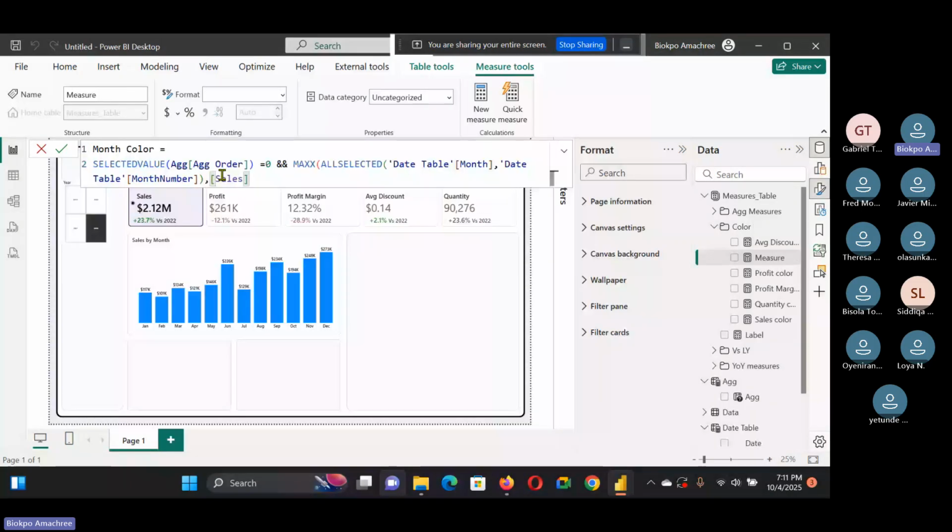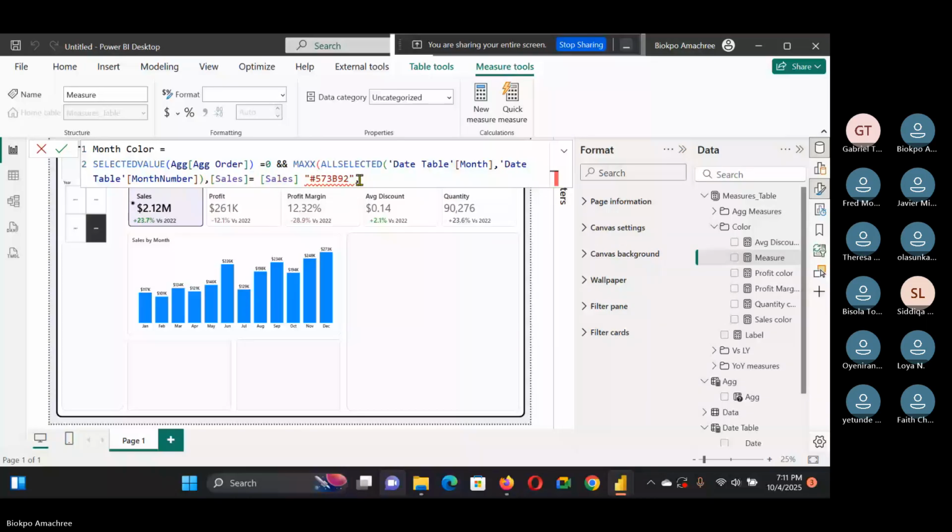So when the highest month is equal to the sales there in the chart created, then it should give me the color code. I'm still getting an error. Let me see where the error is coming from.